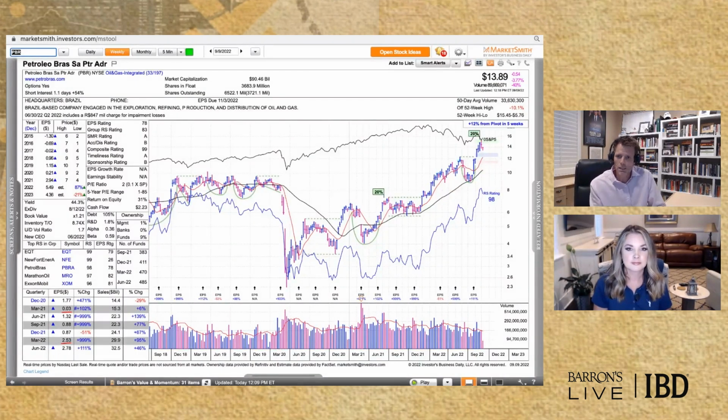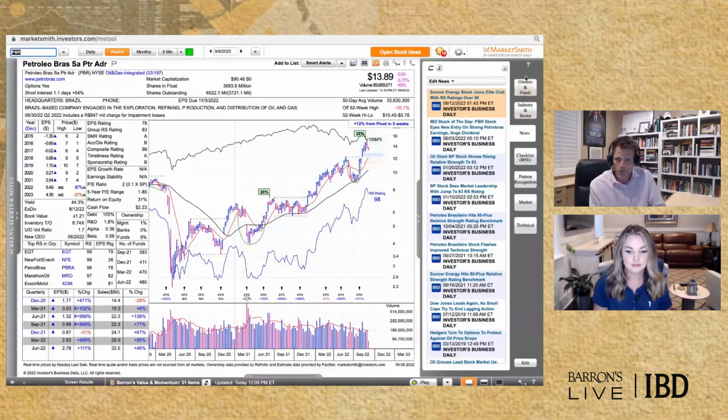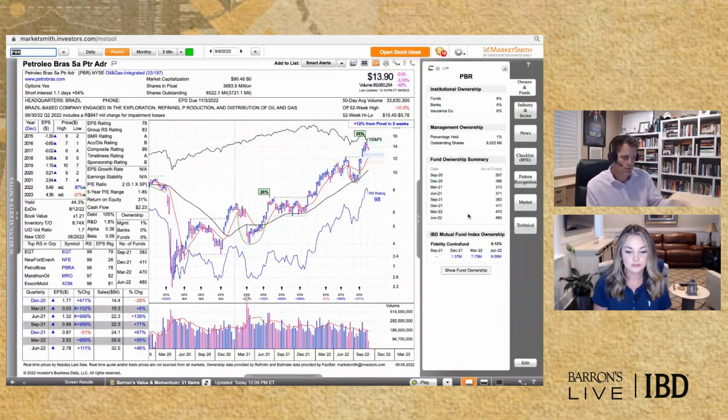And then last but not least, you open up that related information panel, and we're looking for sponsorship, right? So owners and funds. And there's my favorite mutual fund, which is Fidelity Contrafund. Will Danoff is the manager. In the quarter ended September 2021, he didn't own this stock. He purchased 1.37 million shares in the next quarter. In the following quarter, the first quarter of this year, 2022, he went from 137 to 775.